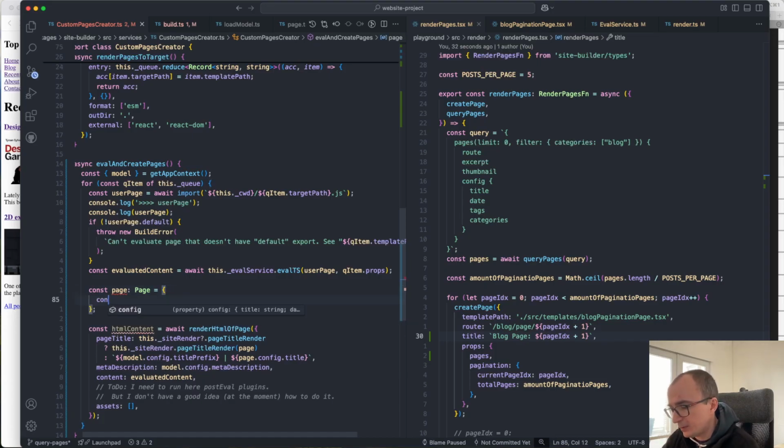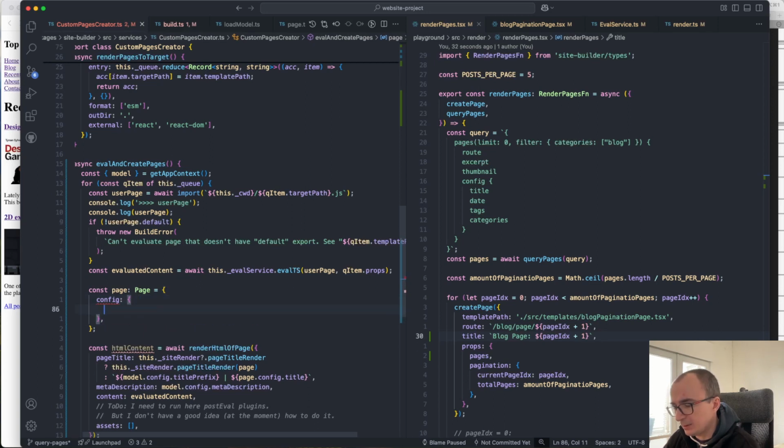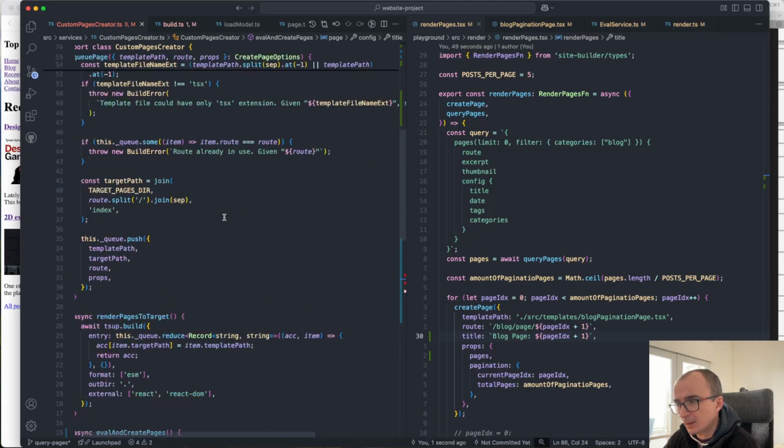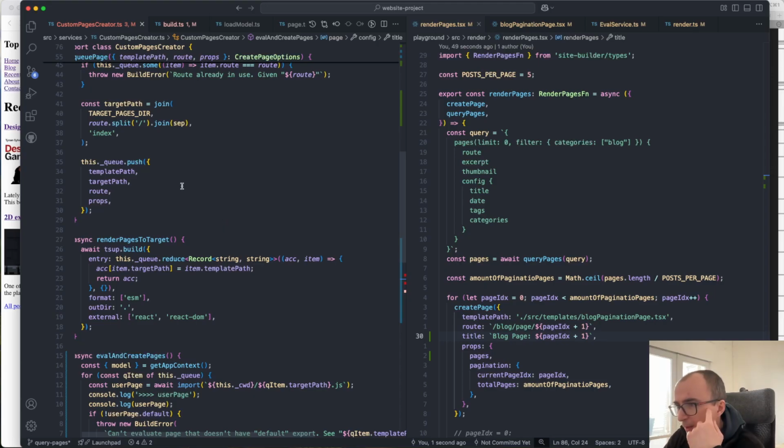So first of all, config, and I can basically define title based on the data that I have.